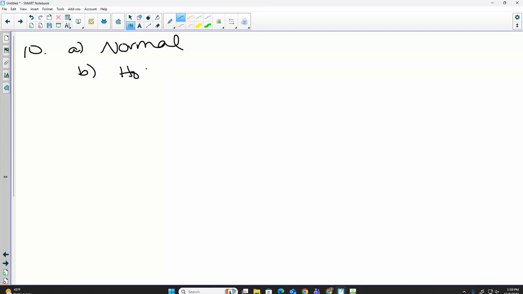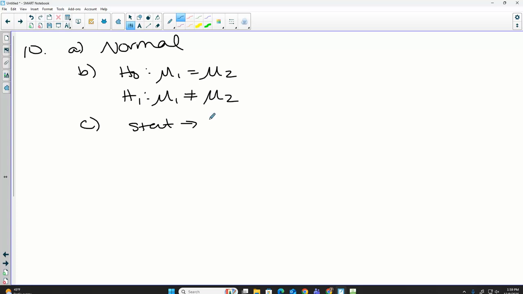Since they're not related, the null, mean of the first, is equal to the second. Alternative, we are testing if there was a difference, so the first is not equal to the second. C, so if I want to test that, we have to enter our data in L1 and L2. Do I use the L3 this time? No. So you're just going to go to stat, test. All right, if I have 2 different sets, we go to which one? Number 4, 2 sample t-test.